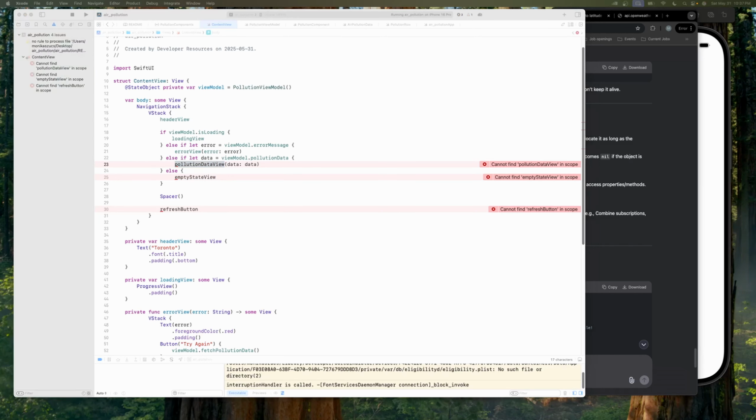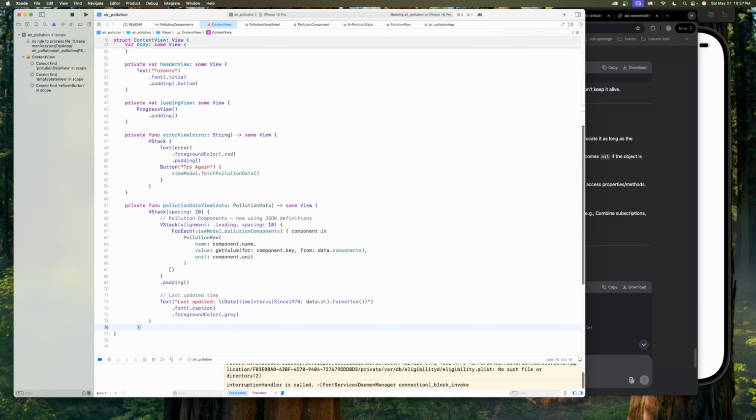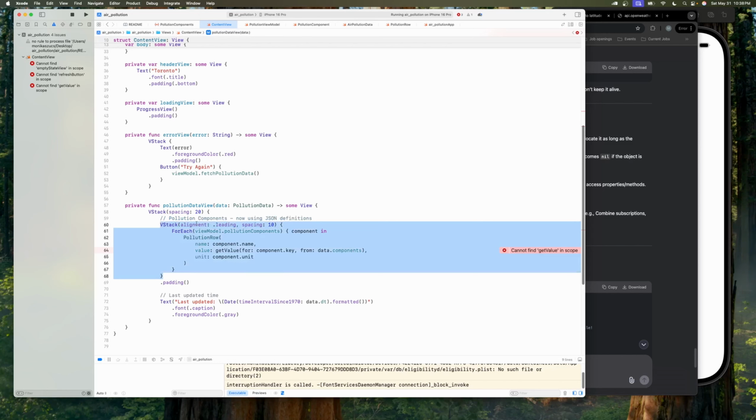And I'm just going to copy that part, and this is just another view. So we've got pollution data view, which will be setting up a view. So the vertical stack, we have JSON definitions, another vertical stack.